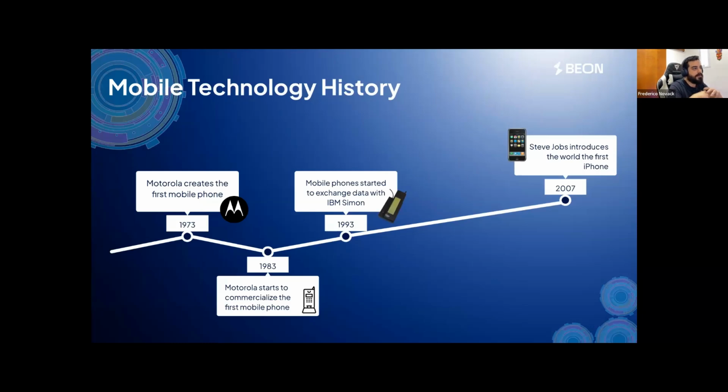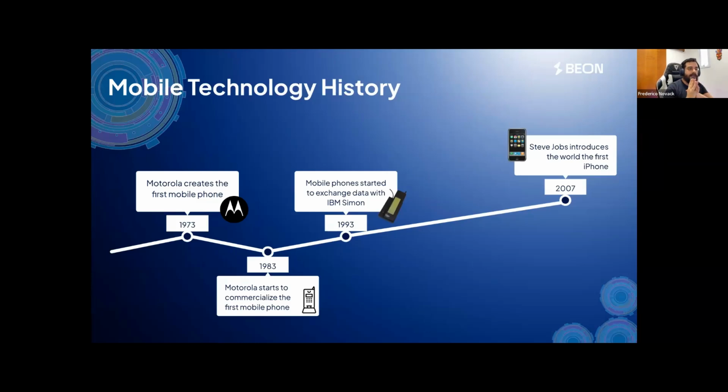Technology went pretty well. But there's another milestone we definitely need to consider, which is in 2007 when Steve Jobs introduces the world the first iPhone. Hey, Fred, you're not going to talk about Android or anything? Okay, there are a lot of terms and milestones I'm going to talk about here that are related to smartphones, but I will relate to the iPhone.